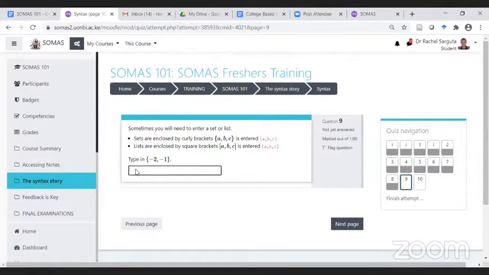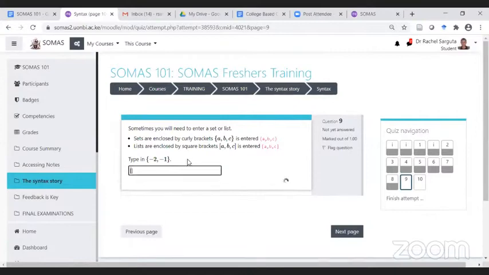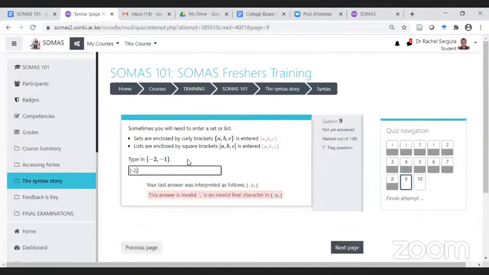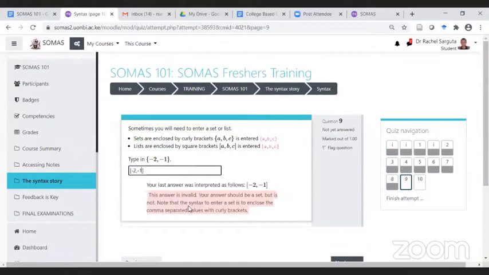So for example, here I'm asked to type in this. Basically this is a set of two numbers. But if, for example, I try to use the square brackets and put -2, -1, you can see here I have an invalid answer. Why?